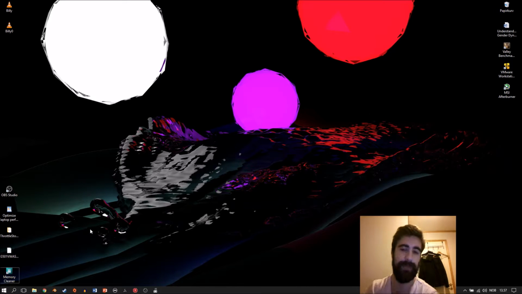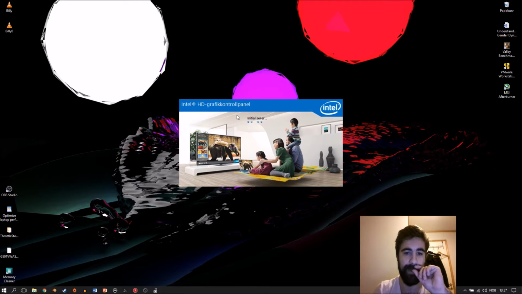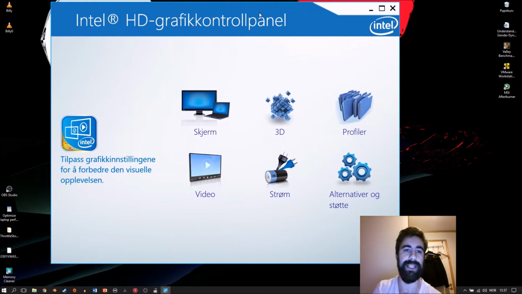The last thing we're going to want to do is go into our graphics settings. Now this is probably the most important part of this intermediate tutorial. If you have an Intel integrated graphics, you want to do what I'm doing now. You want to right click and go into graphics properties. It should have this blue logo, and you should get into the Intel HD graphics panel.